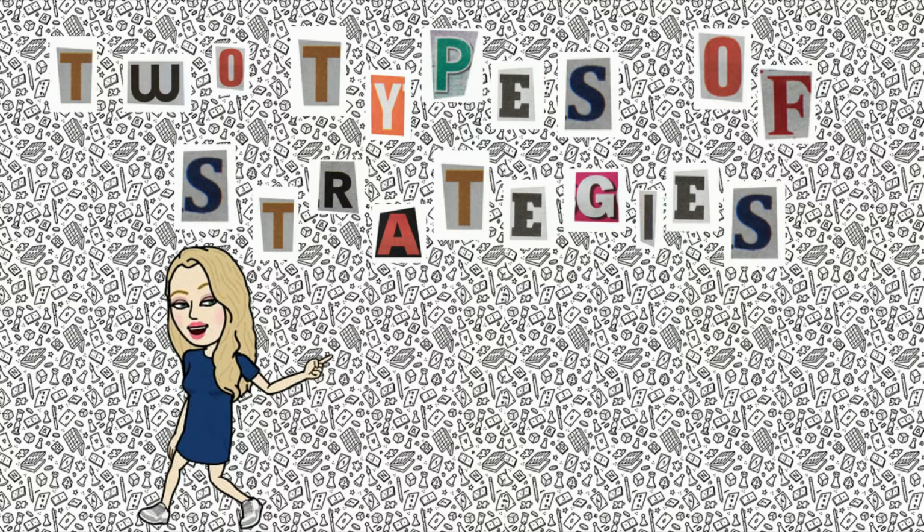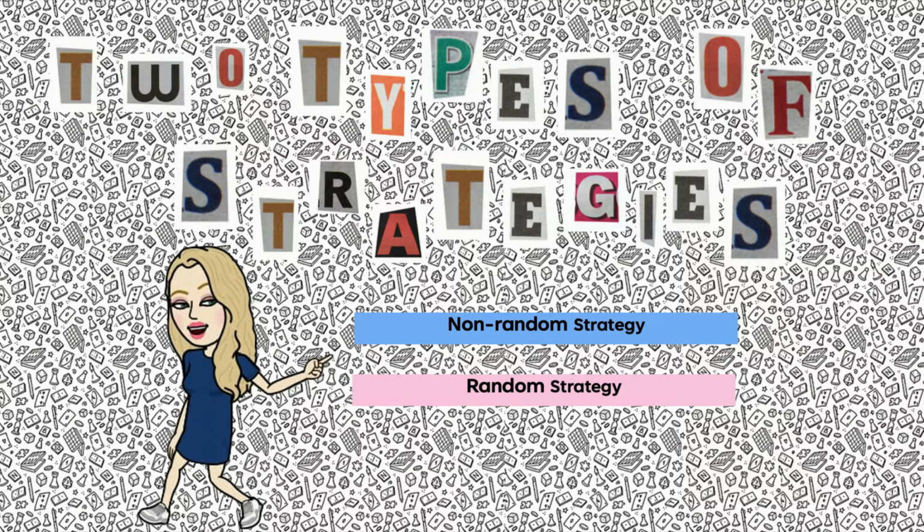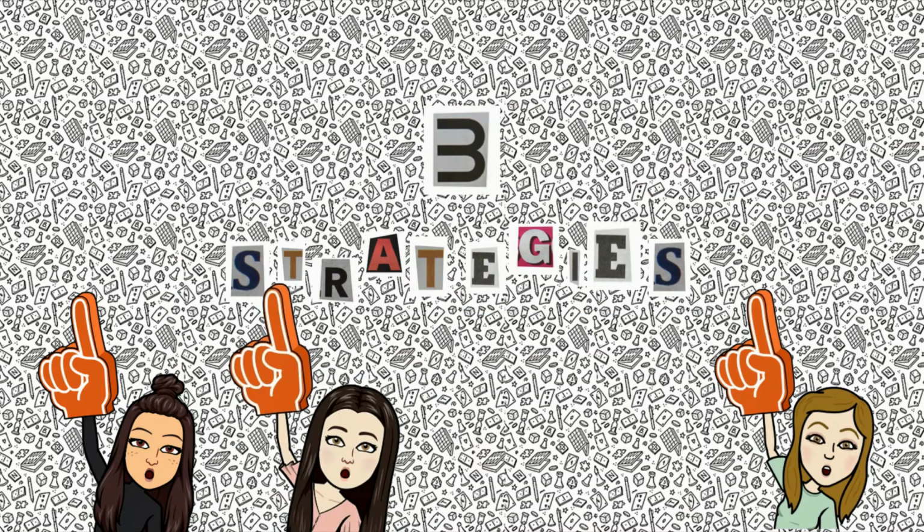There are 2 types of strategies: non-random strategy, which depends on other players' marbles and decisions, and random strategy, which ignores other players' choices. To be able to give an answer to what will be the best strategy in order to win, we will later on use C++ to simulate a program that can give us those answers. We will consider only 2 players placed on opposite sides of a 4-player board and the following 3 strategies.